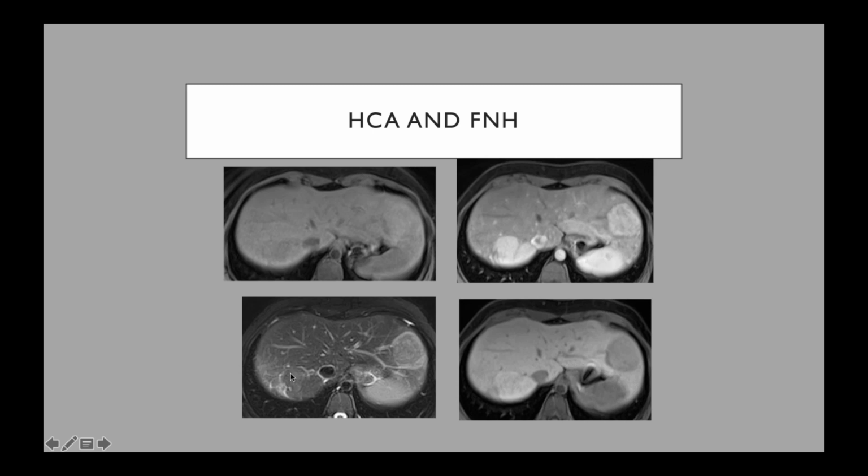On the T2, this homogeneous lesion is iso-intense to a normal background liver. Makes perfect sense for that to be an FNH, being normal hepatocytes. This one has increased signal within, so they are not quite normal hepatocytes, and that has to be a red flag. On the hepatobiliary phase, the homogeneous lesion retains contrast to be bright, and that's an FNH. This one loses signal, and that was an inflammatory adenoma.